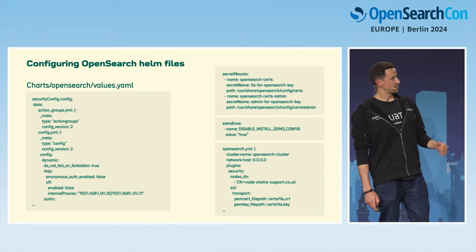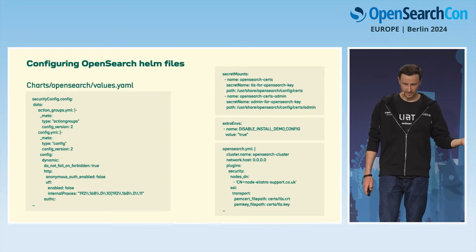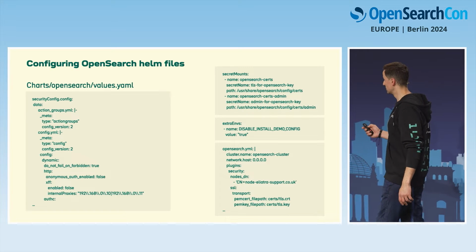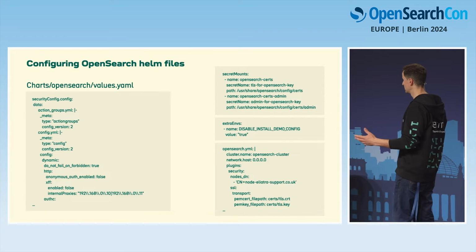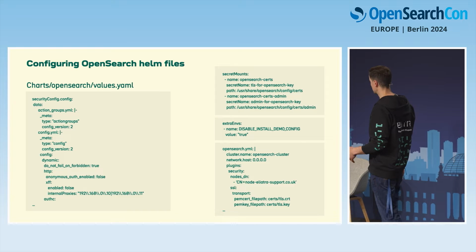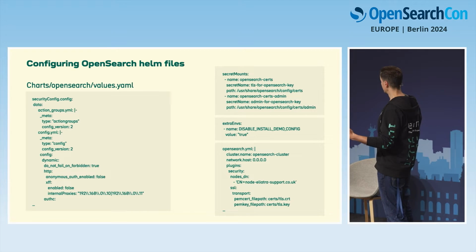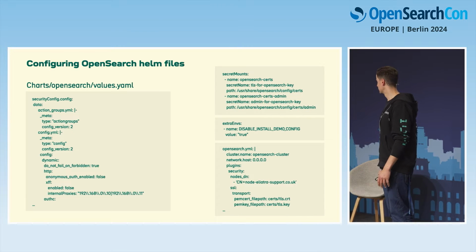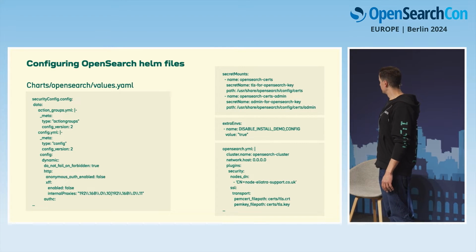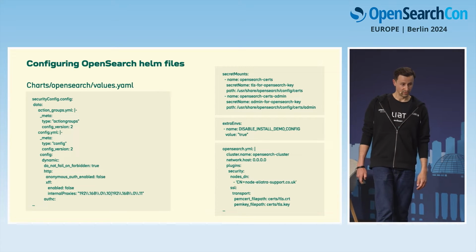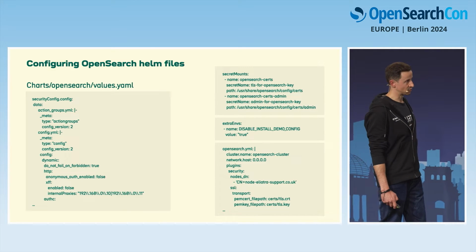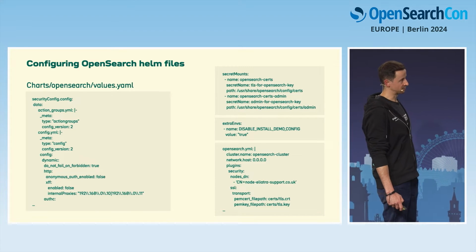The certificates that we created. So we created the self-signed, and we created the Let's Encrypt. Whichever way you've done it, you can map them using the secret mounts. You specify the secret and where you want to store them. In this case, we're simply mounting the OpenSearch certs and the admin for running various APIs. One important extra environment variable is the disable install demo. Otherwise, all we did was for nothing, and that would be a shame. So yeah, add that in so that it doesn't overwrite your configuration.